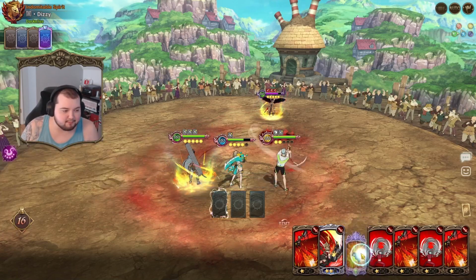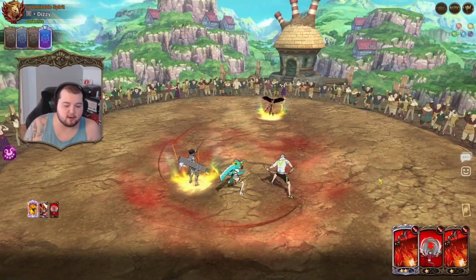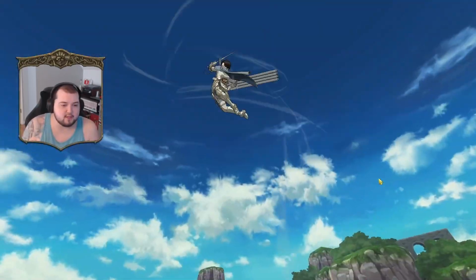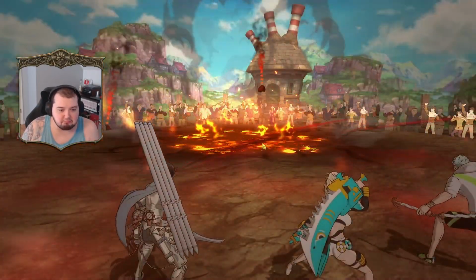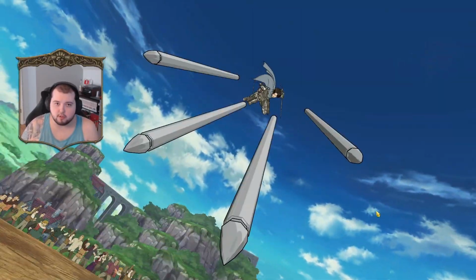Alright, a 6'6 ultimate against one singular character probably isn't going to be incredibly impressive, but we have it. It's a 100% pierce rate increase at 6'6, so pretty crazy. 339 is definitely pretty solid overall. So, okay, first match down, looking pretty good.